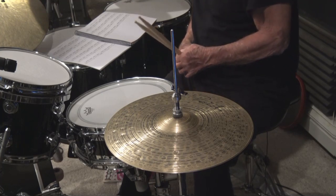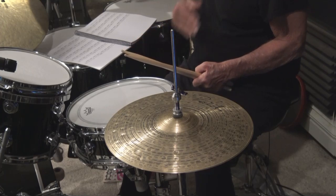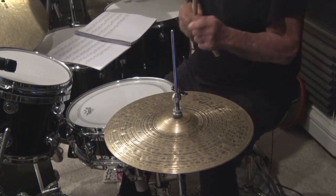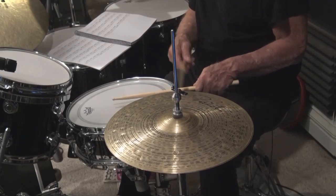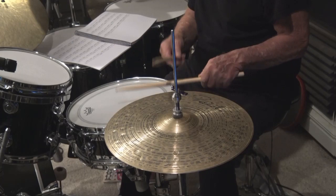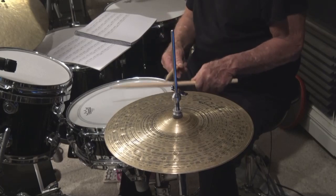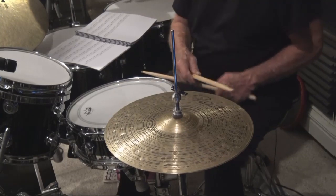All right, we're on number 2 now. Instead of 1 and 3, we added the bass drum to the E of 2 and the E of 4. So we have 1, E, and 2, E, and 3, E, and 4, E, and I'm sorry, I made a mistake. 1, E, and 2, and 3, E, and 4, E, and boom.